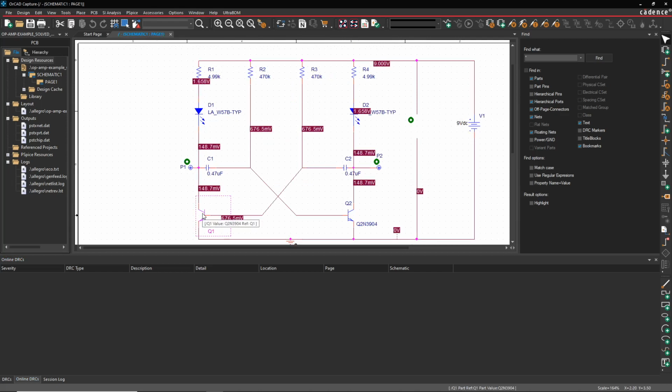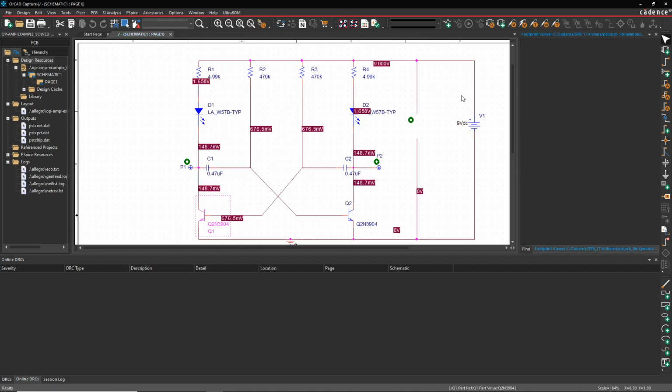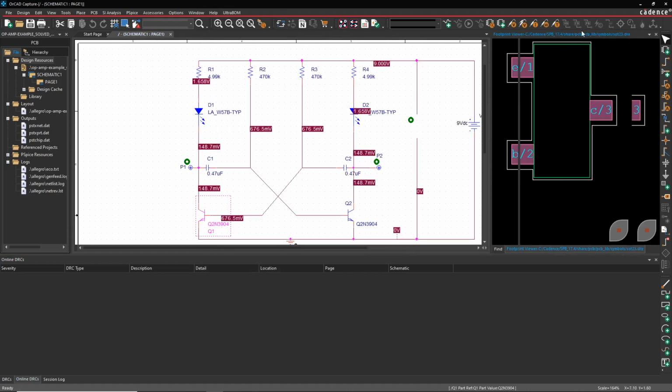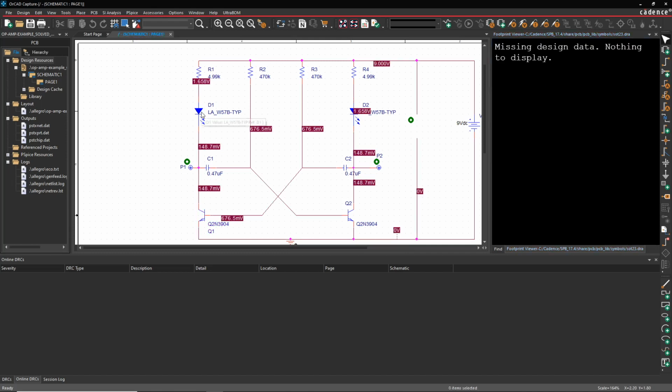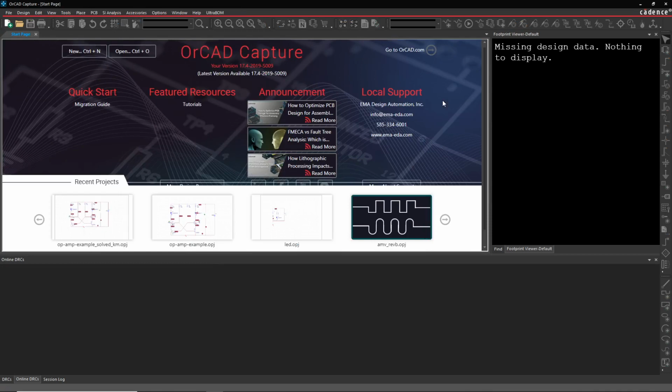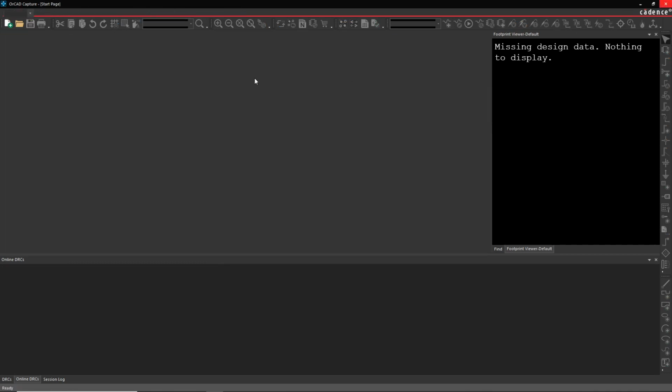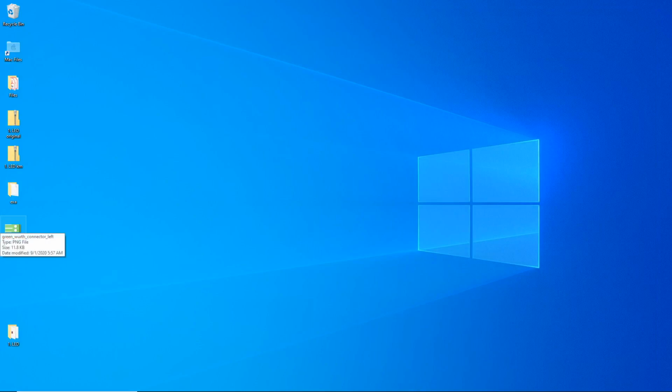Interesting note, though. If you right-click on a part and then choose Show Footprint, and the footprint is in the standard default footprints installation folder, you'll be able to see it. But if you make your own footprints or store footprints in any other location, then if you right-click and Show Footprint, it doesn't show the footprint, even though it does have a proper footprint match to it. That's an artifact of 17.2, 16.6, 16.5 as well, I believe. That's just how it is. Anyway, just thought that'd be an interesting little tidbit for you to know.